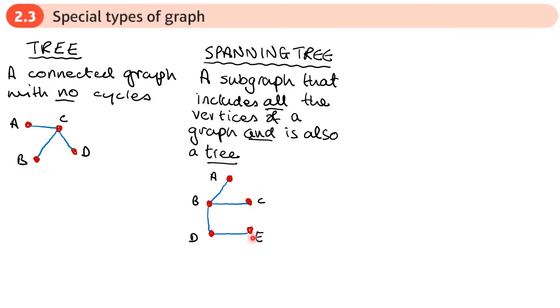So I think by removing those edges, this now becomes what we call a spanning tree. So all of the vertices have been included. I haven't taken any of the vertices out. I've just taken the edges out to ensure that there are no cycles, but yet every vertex remains connected.